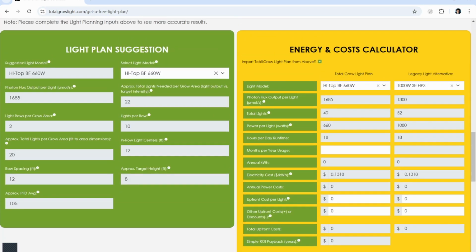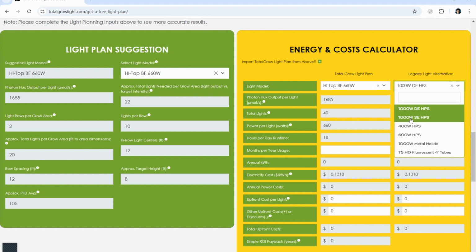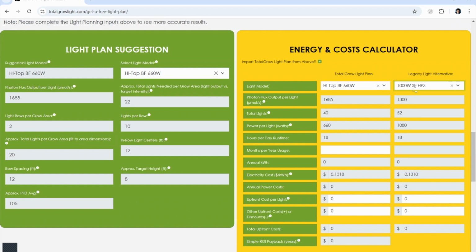Next, we move over to the energy and cost calculator part of the tool, which can help you with some of your decision-making process. And you have the option of keeping this box checked for a relatively simple and quick estimate of things or unchecked so you can really refine all of the inputs that are being used for that ROI calculation. And to be able to do this return on investment calculator, we need something to compare against, a legacy light. So when we're comparing against high-powered lights, it's typically a high-pressure sodium. Whether that's the older single-ended style or the double-ended style will affect how much light and how much efficiency we're comparing against. And the less efficient the light, the more appealing the ROI is going to be.